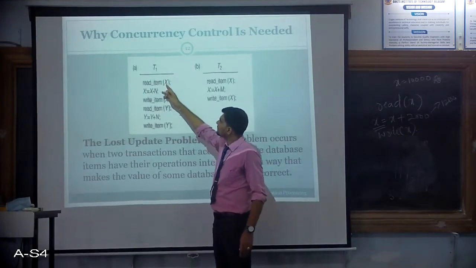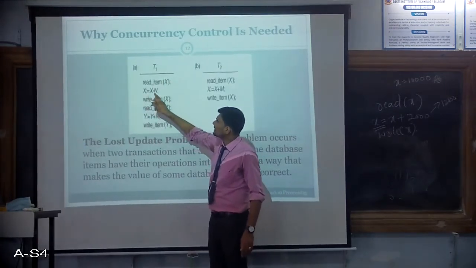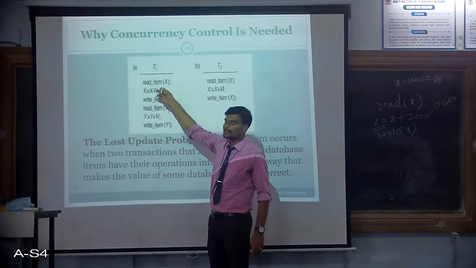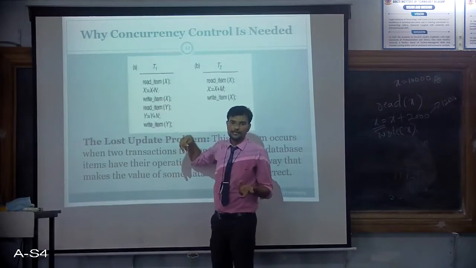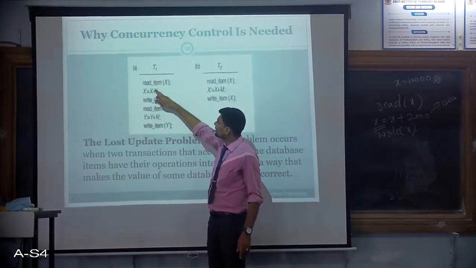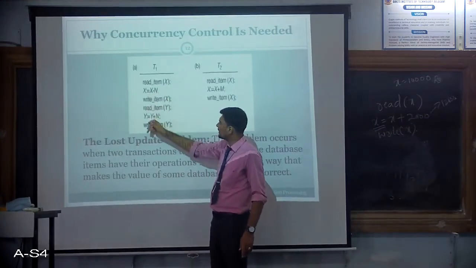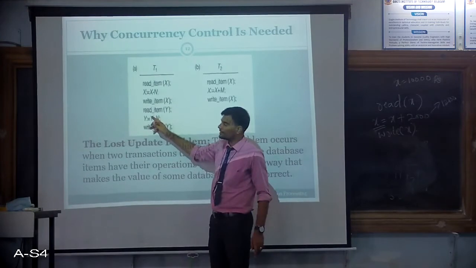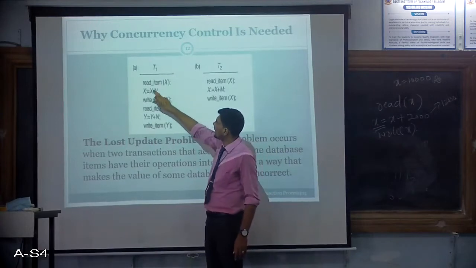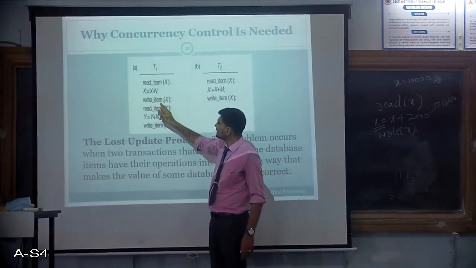It is reading whatever data is stored in the X variable. After that, it is updating the X value; that is nothing but transferring the number of seats reserved. N is the number of seats reserved. So we are transferring from one flight to another flight, right? Here it is deducting the number of seats, and then it is depositing the number of seats stored in the variable n. So I am updating the value X equal to X minus n, and then I am writing the item X.